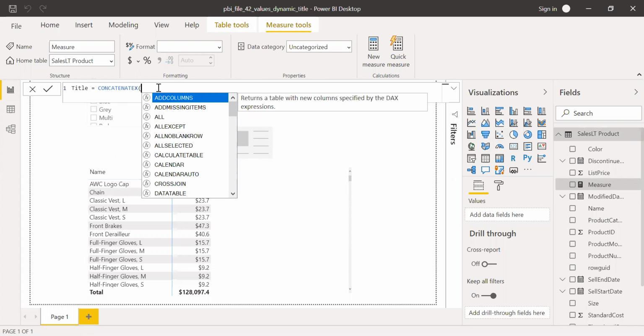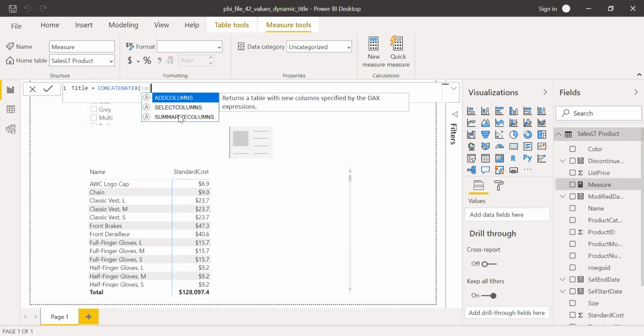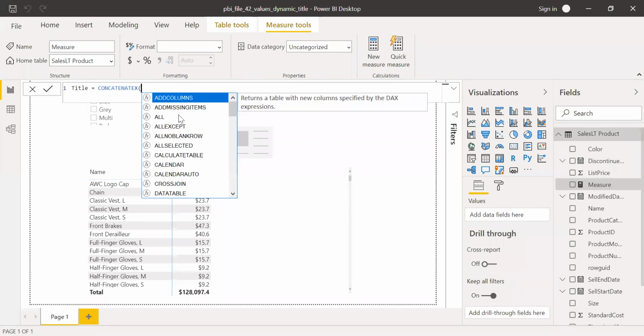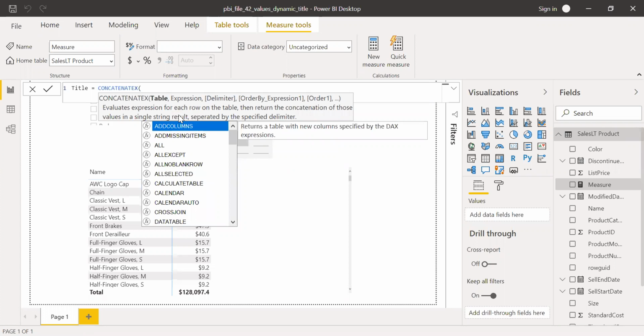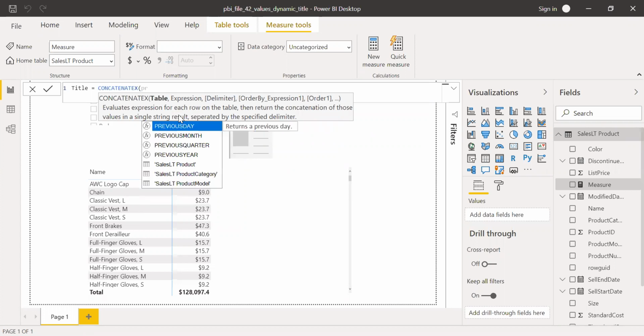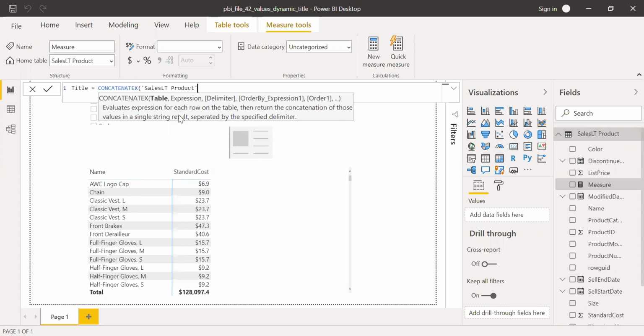So what I can do is CONCATENATEX, and first I need to give the table name here. So Product, this is the table name, and the expression is Color. Let's say I want it to be separated by a comma. So I'll use a comma. So hit enter.